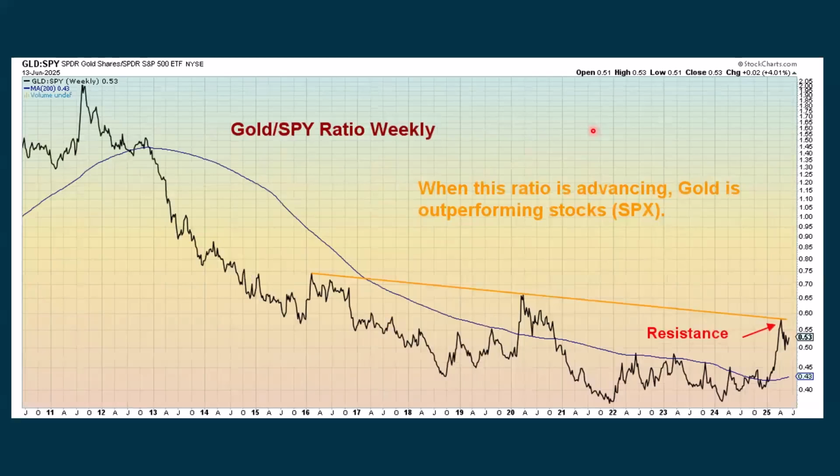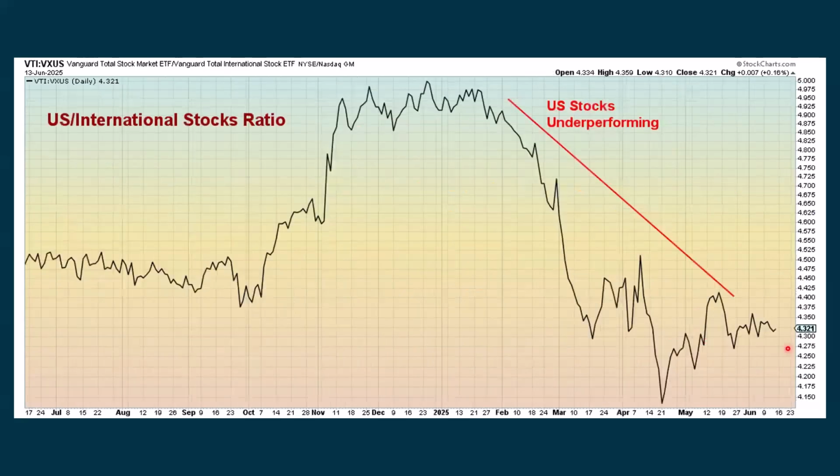And we keep another eye on gold to the S&P. We came right up to this descending trend line here, and we've been underneath it ever since. That just means that the S&P is still holding up when compared to gold. The U.S. versus international stocks, this has been going down. Now, lately, if you go back about midway through April when we started to bounce up out of the low, really this has been going more or less sideways. So we're not seeing a big change in the overall ratio, but we're not seeing it weaken like we were from the early part of February going into the April lows.